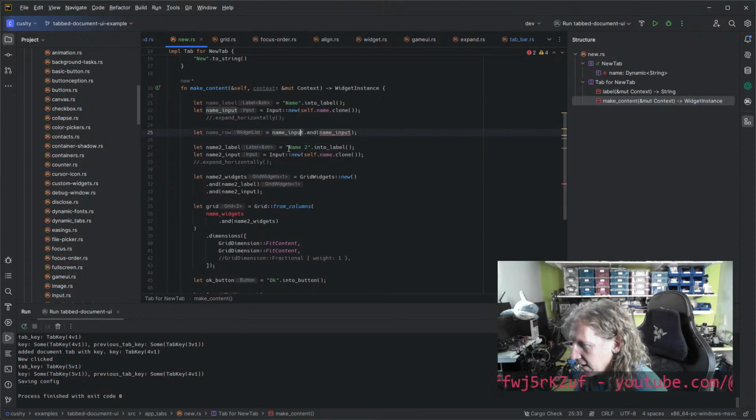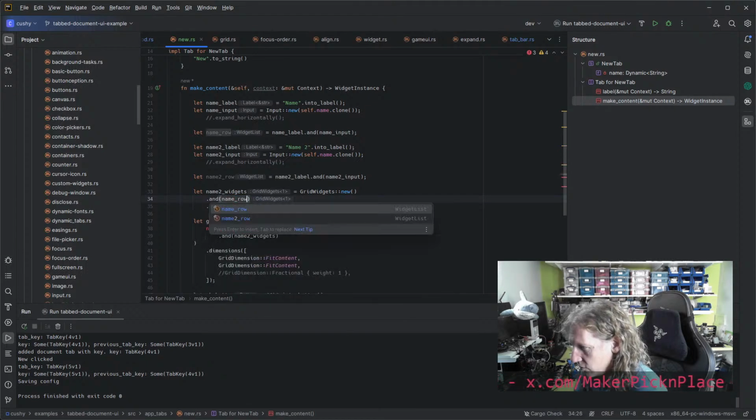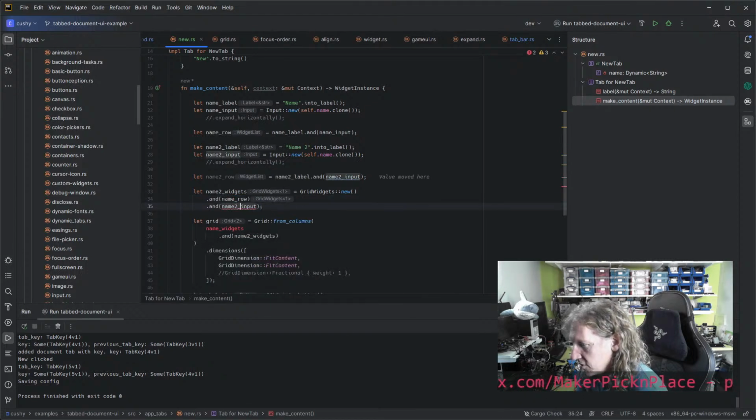It's supposed to be named label here. Let's try this again. Name 2 row. Name 2. Name 2. Fine. And then here we're supposed to go name row and name 2 row.